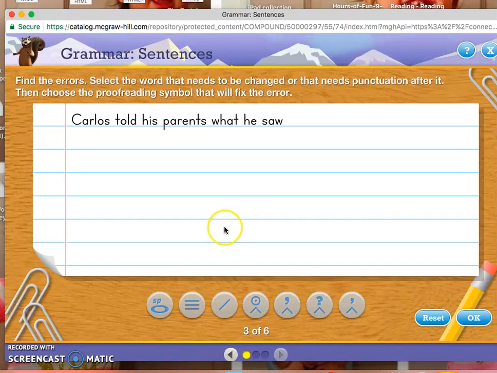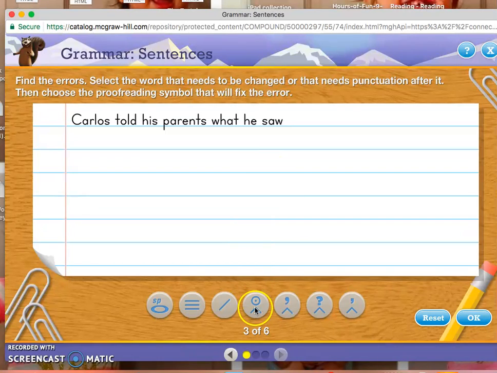So I click the arrow. Carlos told his parents what he saw. Ooh, this jumps out to me. There's no punctuation at the end of this sentence, so now I just have to figure out what kind of punctuation it should be. Carlos told his parents what he saw. It sounds like a statement. It's just telling me something that Carlos did, so I think I need a period.